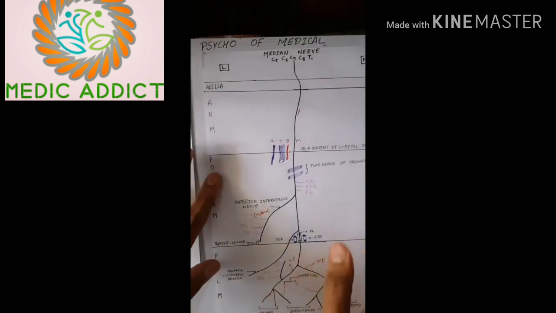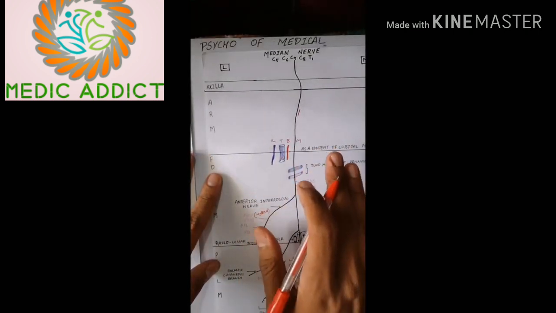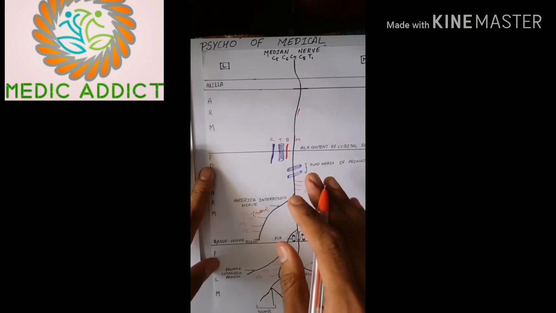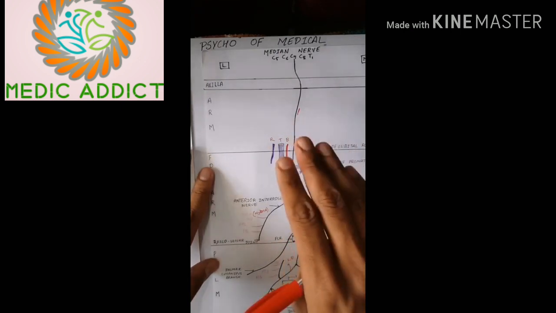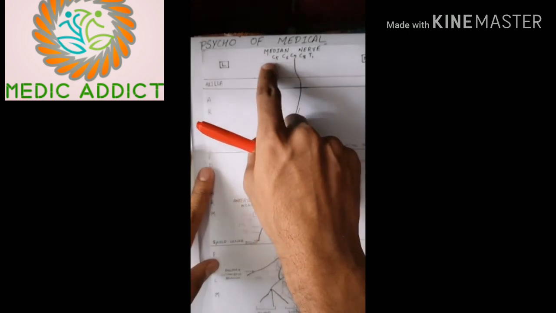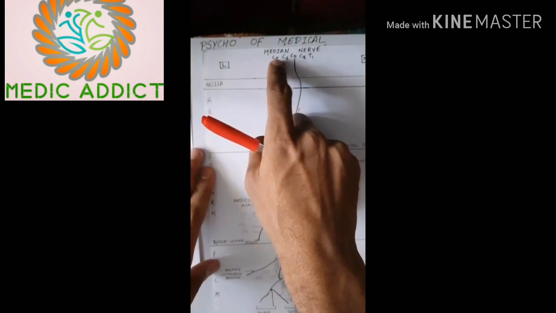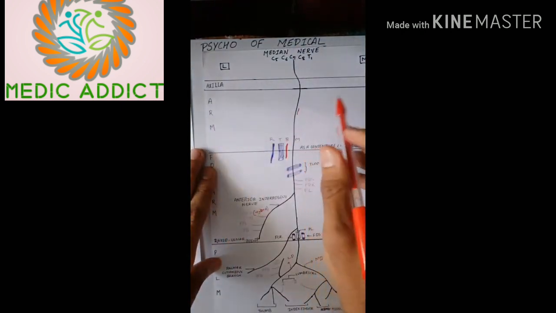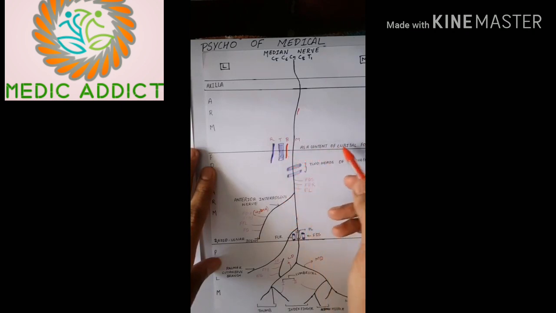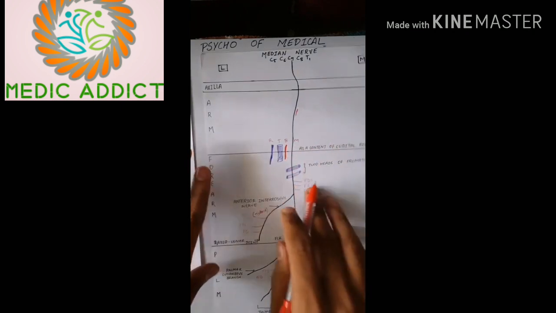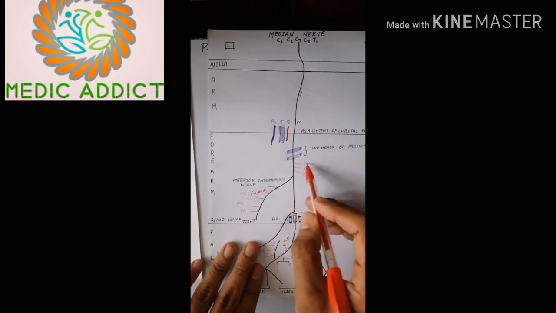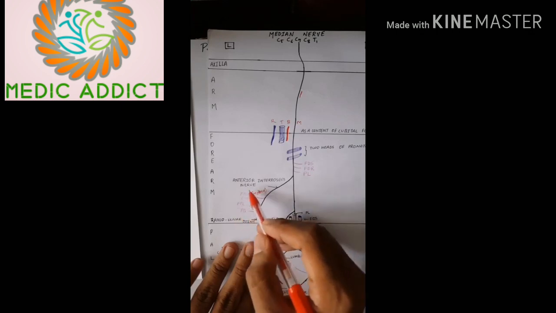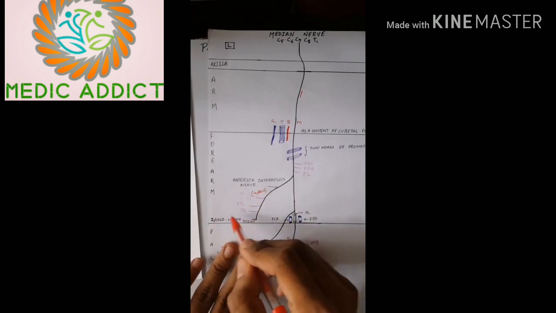So this is, friends, all the nerve supply associated with the median nerve, supplying its different tendons, its branches, and all the other things. So we will first of all quickly look at it. So this is the graph we will be giving. This is median nerve. Its root value is C5, C6, C7, C8, T1. Now axilla no branch, arm associated with the brachial and the axillary artery. It will enter into elbow as the cubital fossa content, that is the medial most content. Pierces the pronator teres muscle, gives branches to these three muscles, forms anterior interosseous nerve, which gives branches to these three muscles as we have discussed, also forms the articular branch.